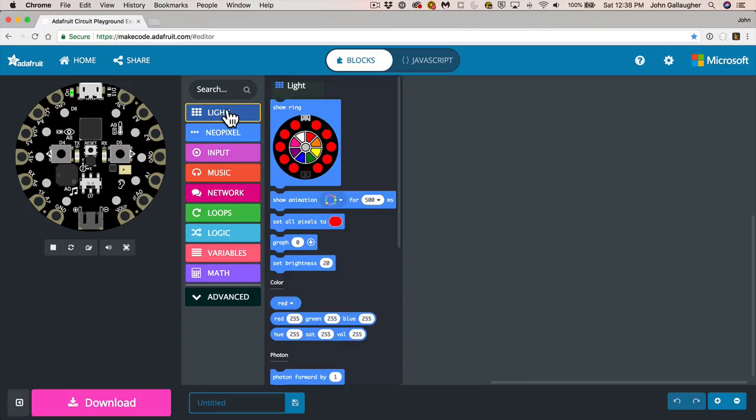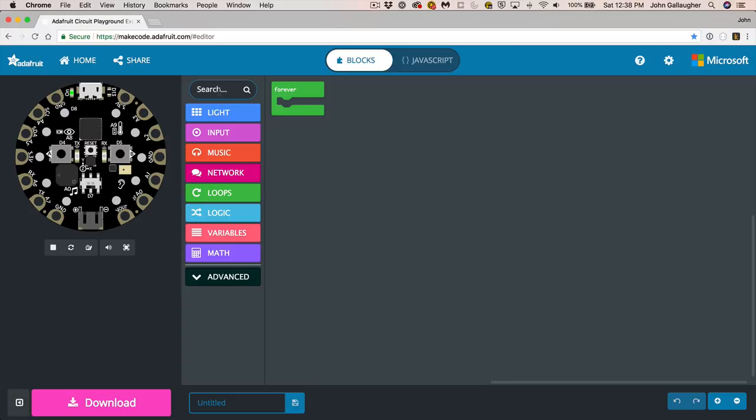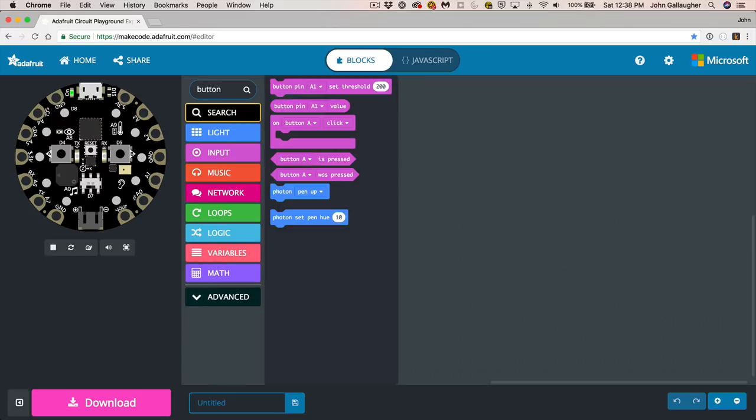Well, you could just go ahead and click on all the drawers, and remember that you're going to see different things if you click on the drawers. And actually, in this input area, you see that there is this block here that says on button A click. But if for some reason you wanted to say, hey, I wonder where that statement is, you can go up into the search field here and type in a word that hopefully will show up in the statement that you're thinking about. If I type in button, which statements have buttons associated with them? And remember, all of these different statements here are color-coded. So in the magenta area here, we've got this button statement here. We've got also on button A click. So lots of different things for us to take a look at.